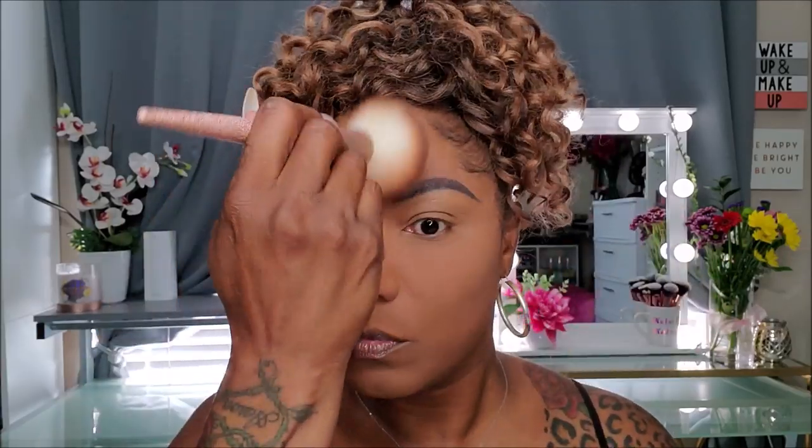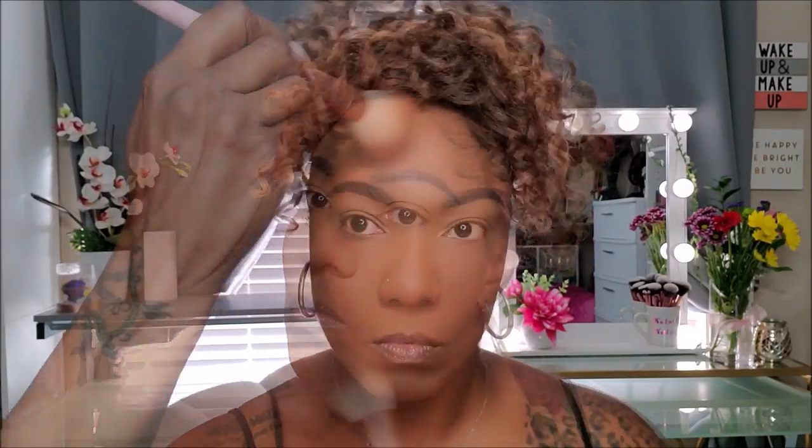To set my concealed areas, I'm using my Becca Hydra Mist Set and Refresh Powder in the shade Golden Bronze. This setting powder is very nice — I like it a lot. To set the rest of my face, I'm using my Too Faced Born This Way Conflection Powder in the shade Spice Rub. For bronzer today, I'm using one of my Minted Duos — a bronze and highlight duo from season one. It's a little lighter than season two and I really like it because you can build it up very nicely without worrying too much about overdoing it.